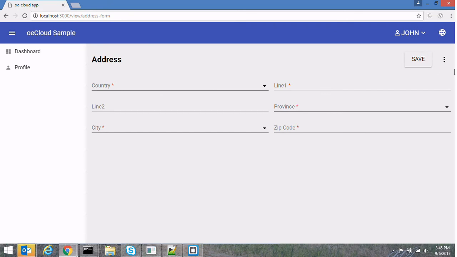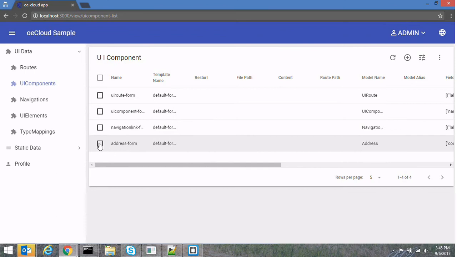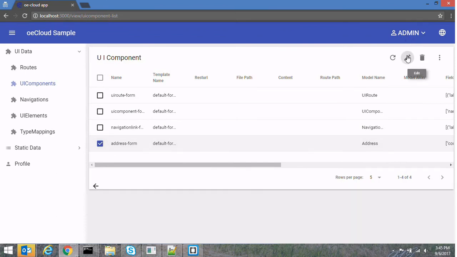Notice that since we used default form template, we also get the save and other menu buttons. But suppose we don't want to directly save address, but we intend to capture address as part of another form. Only fields are required and we don't need save delete buttons and its corresponding functionality. Let's use another form template, nosaveform.html.